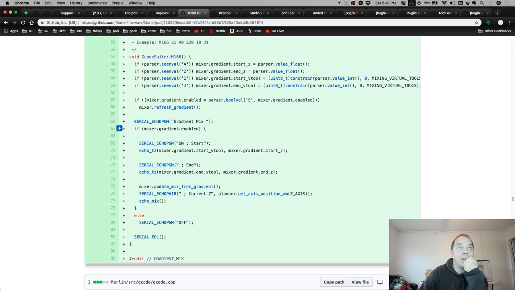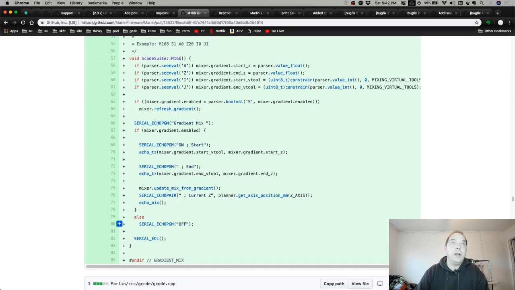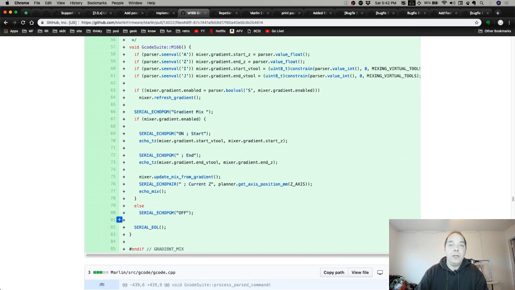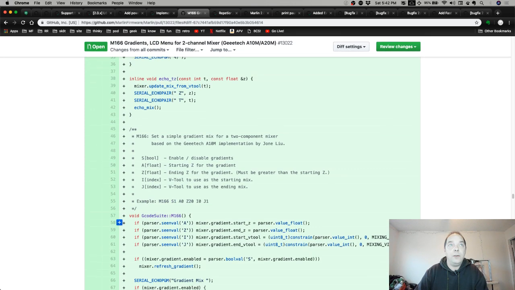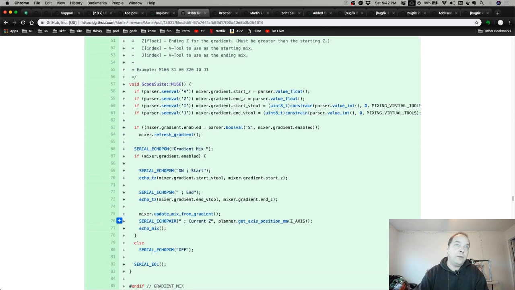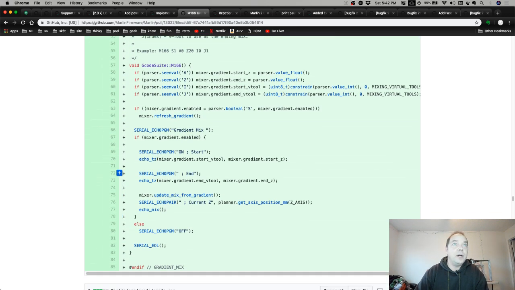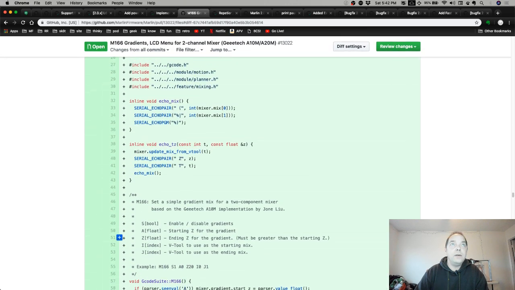If it's definitely still enabled, then it says on and tells you what the start and end are, and it tells you what your Z is, and it even tells you what your current mix is. So all these things are included in the gradient output now. So it makes it a little easier to get a sense of your status. So you just type M166 return, and it'll tell you where it's at in its current state.